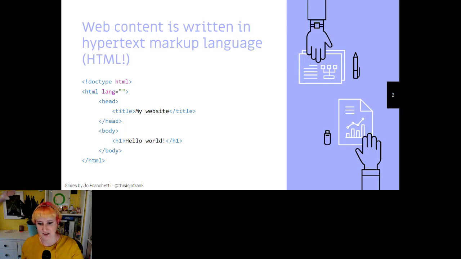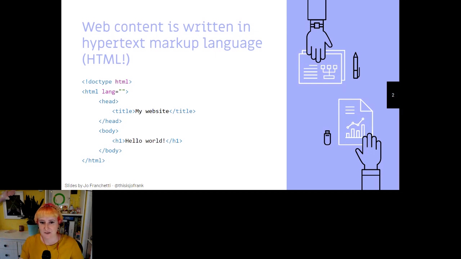Web browsers will interpret our HTML to understand how it should be displayed. Markup is what will help your browser understand which bit of the web page is text and which bit is a link and which bit is an image and which bit is a heading.